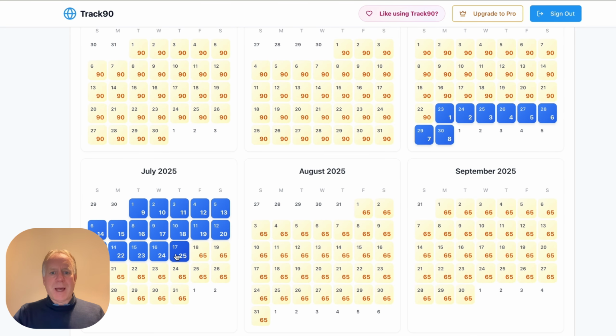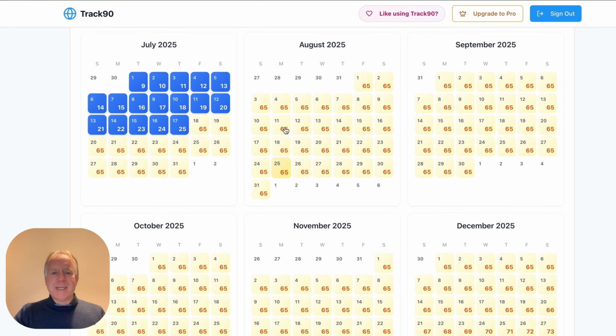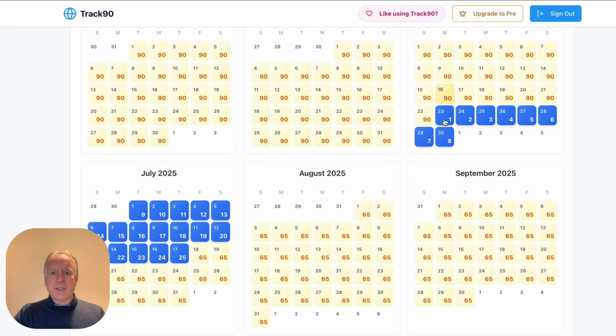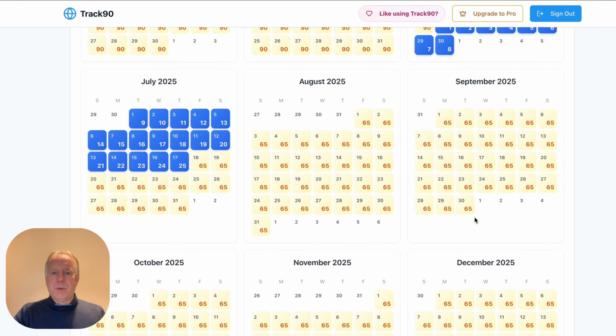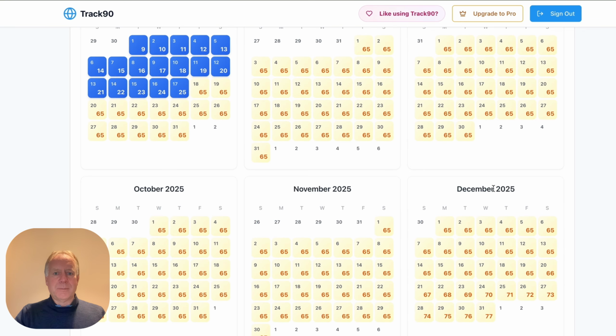The visits show how many days you've been in the Schengen area and how many days you've got left. So you can see as we go through the year, the 180-day rolling period from the start of our first visit, the 23rd of June, that happens here at the 19th of December. And we can see here the number of days start going up because the visits from here start dropping off. That's how the 90-day thing works.